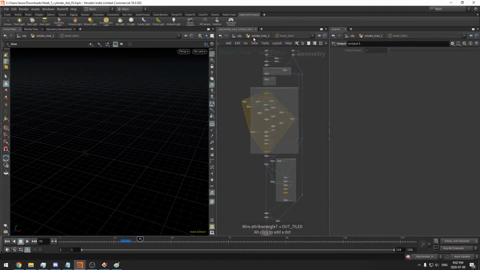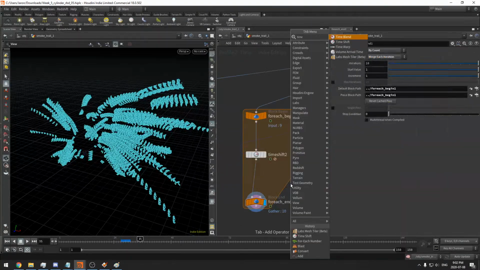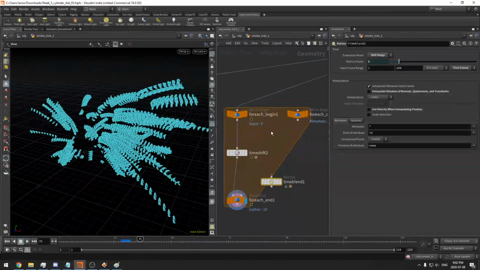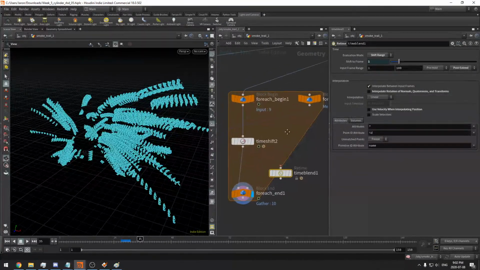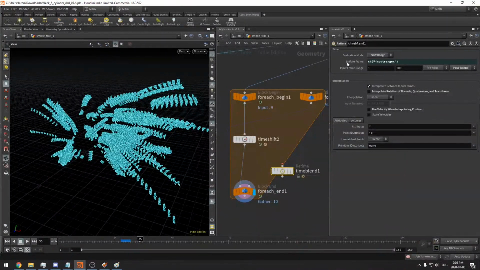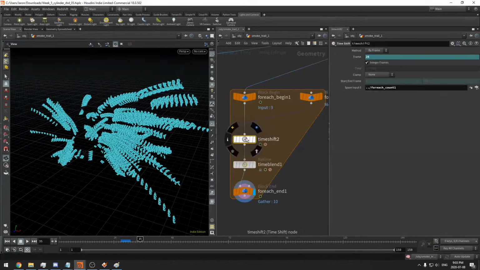Oops, nope, wrong thing. I think it's time blend. So we don't want to do this, we want to say by frame. I have a feeling this is going to not work too well.